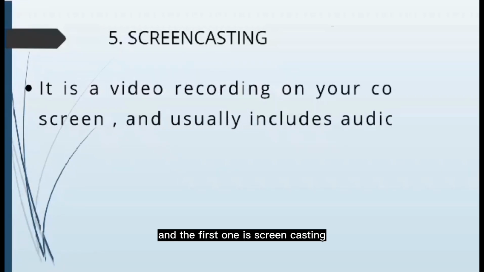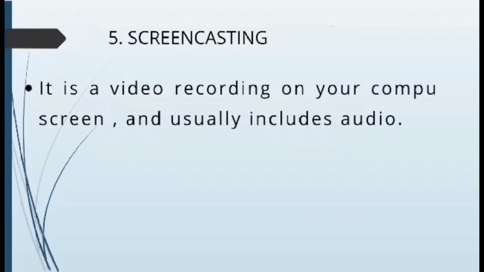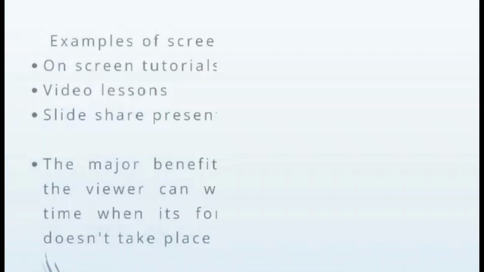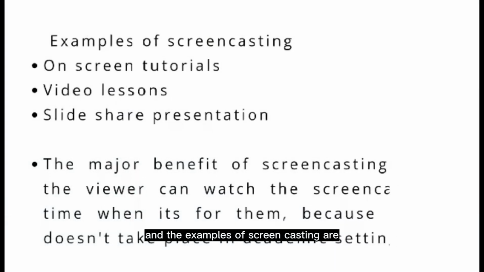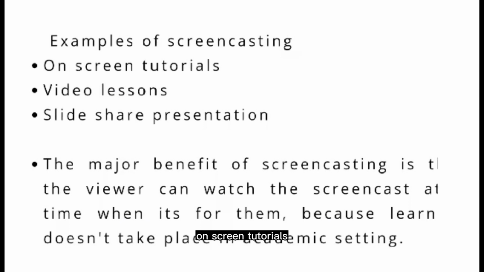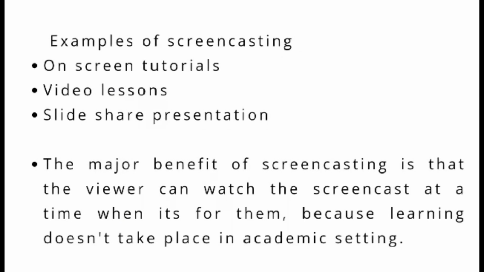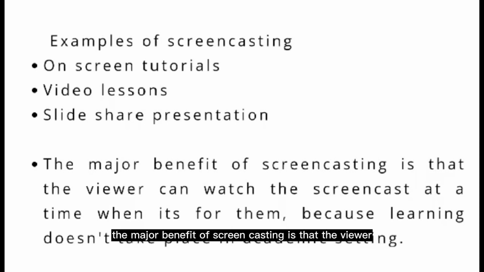And the fifth one is screencasting. It is a video recording of your computer screen and usually includes audio. Examples of screencasting are on-screen tutorials, video lessons, and SlideShare presentations. The major benefit of screencasting is that the viewer can watch the screencast at a time that is convenient for them because learning doesn't only take place in an academic setting.